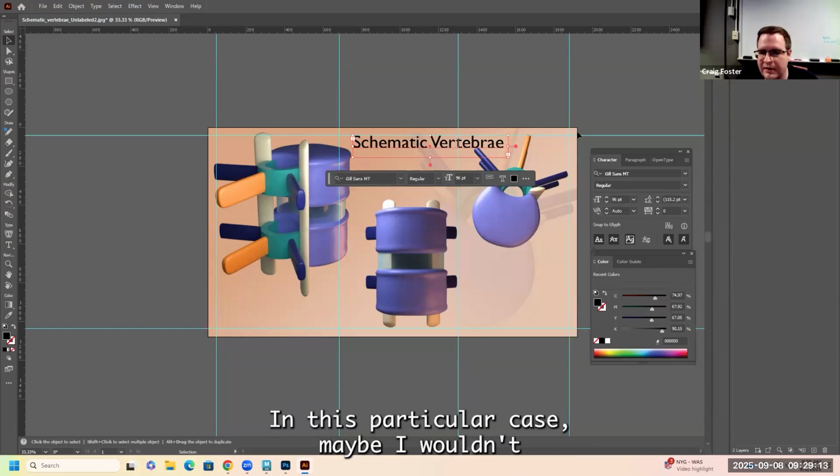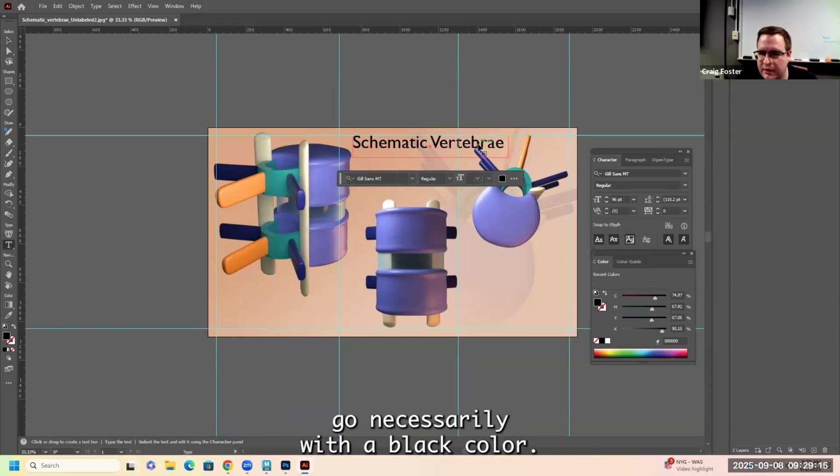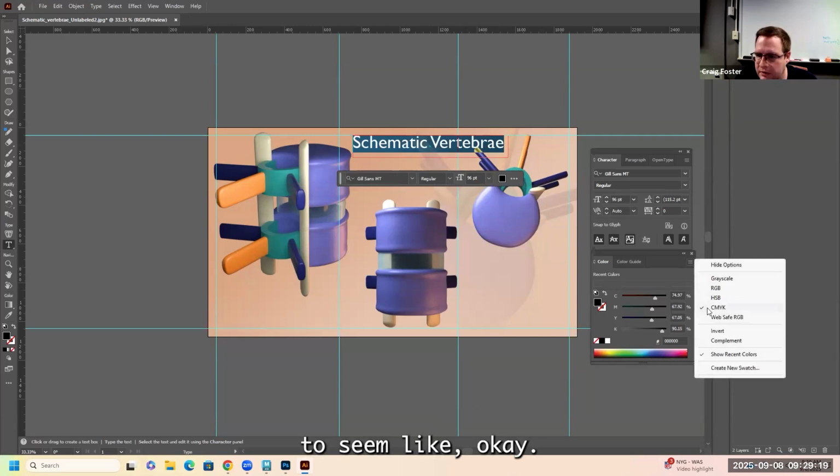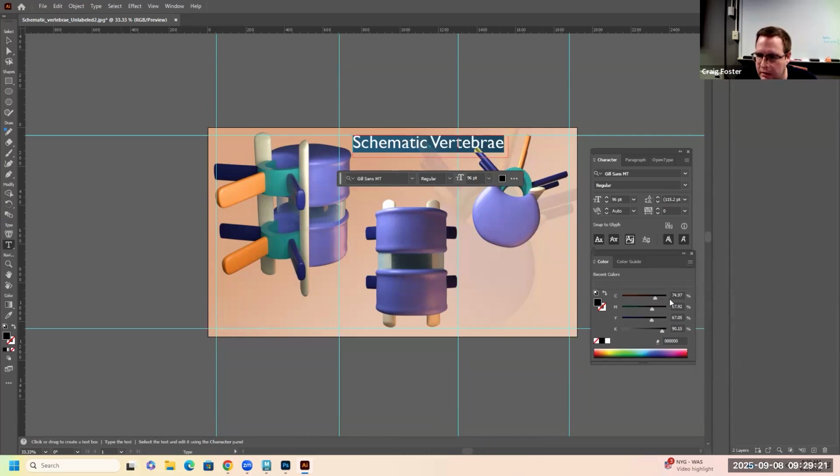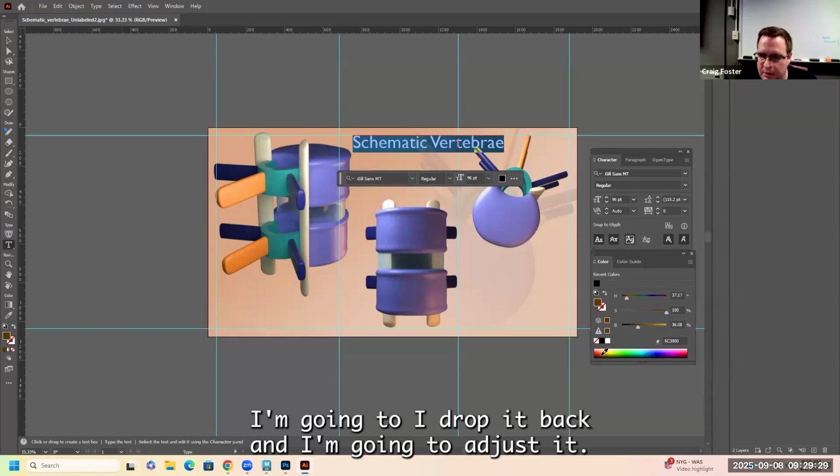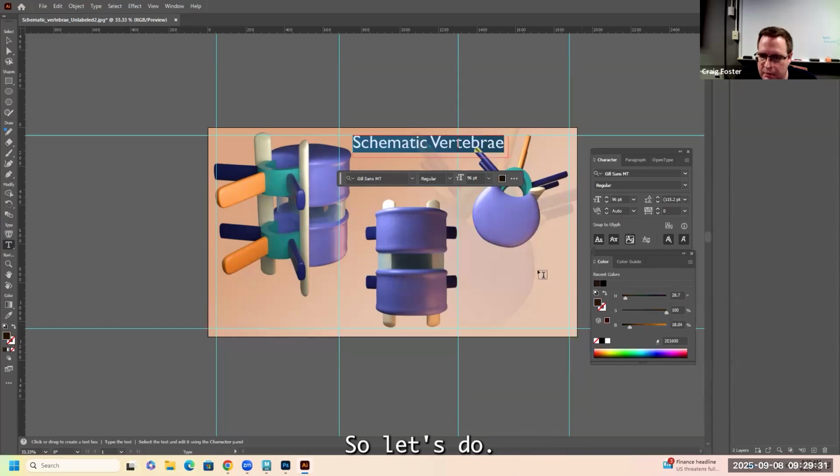In this particular case, maybe I wouldn't go necessarily with a black color. I would change this to CMYK, and I'm going to eyedrop it, but then I'm going to adjust it. So let's do something.